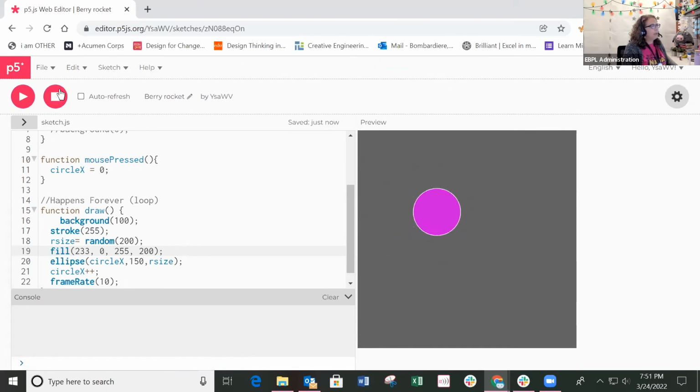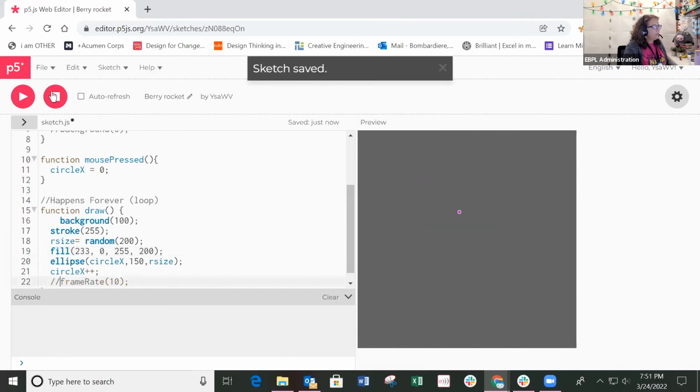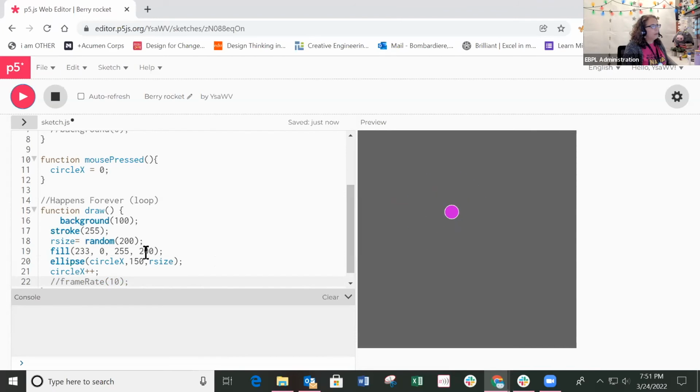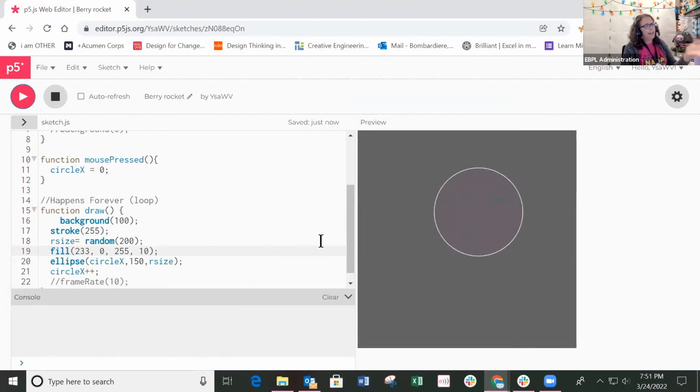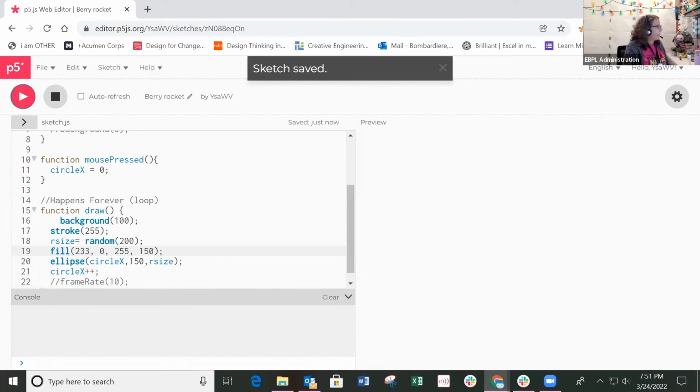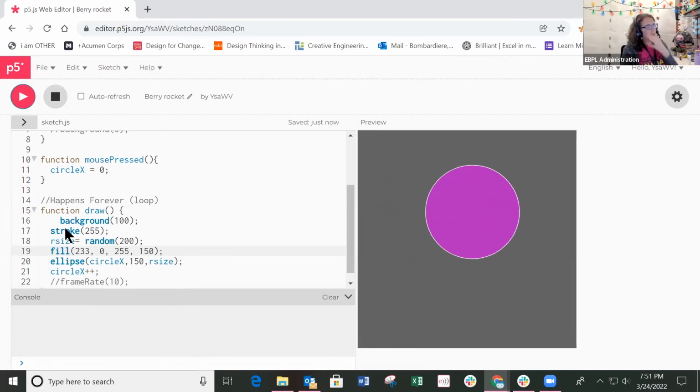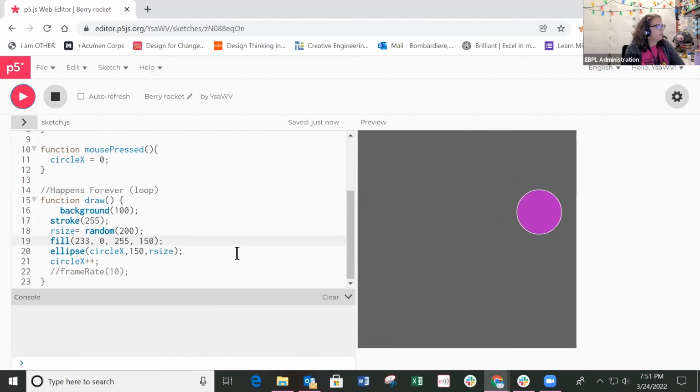Something like that. Let me take out this frame. Or maybe 10. I forgot what it is, yeah. The lower the number, the more opaque, and the higher the number, the less opaque. So you can test it out.